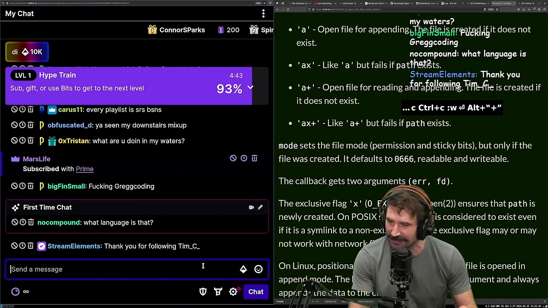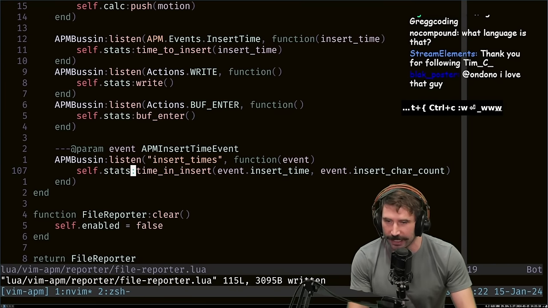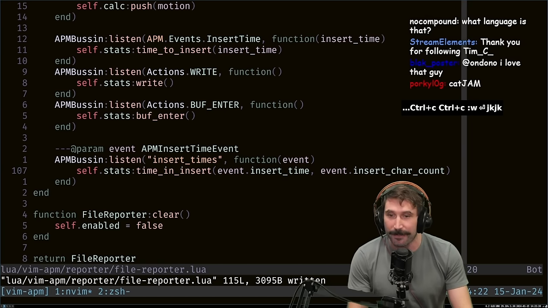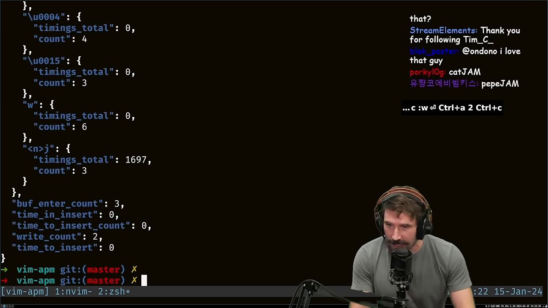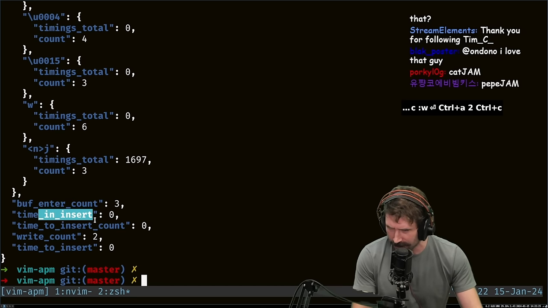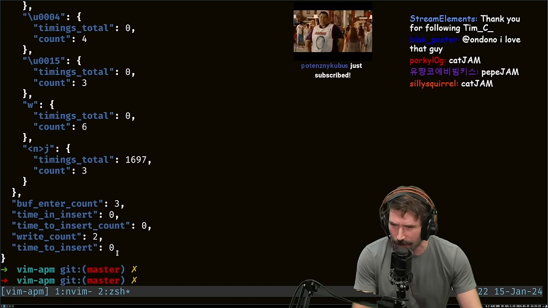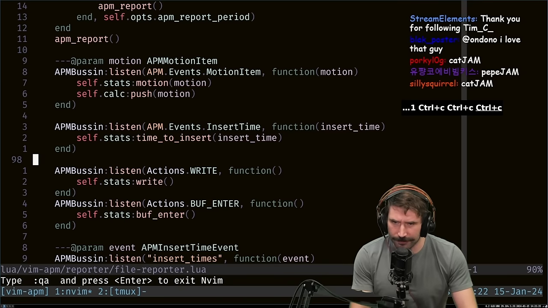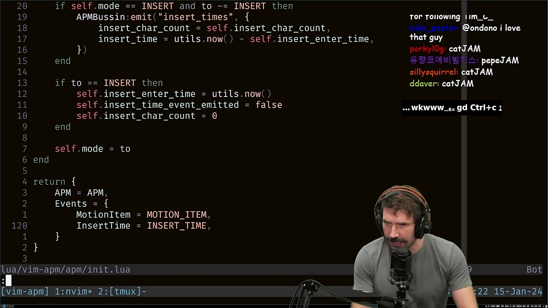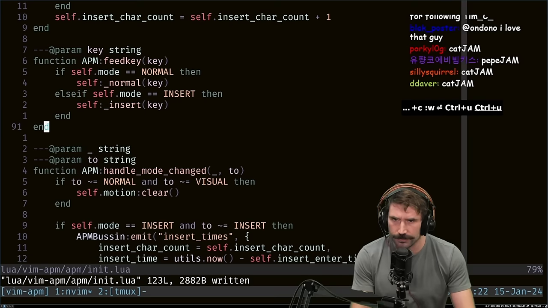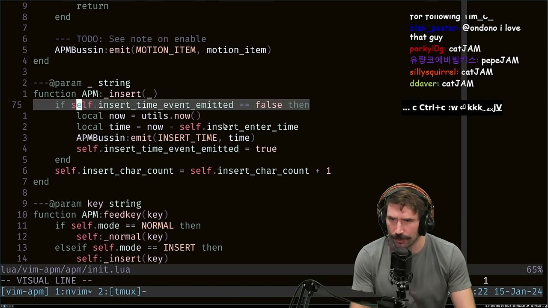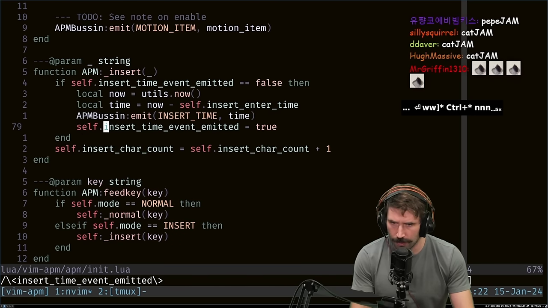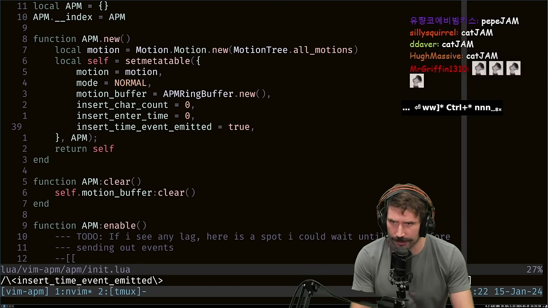You know you guys want it. You know you want to get that up. Okay, here we go. So we got those two. Oh, baby, this is looking good. So that means if I've done this actually correct, by the way, time to insert, time in insert. We don't have those things flowing yet. Why are those not flowing? Why is this not coming through? Why is this one not doing? Ooh, what is this? Why is that not coming through?